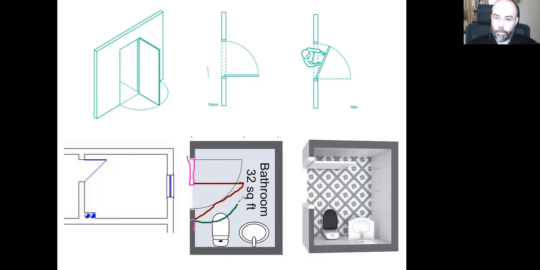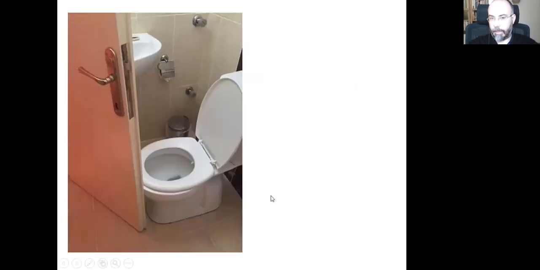If you do the correct drawing, as you can see, the door is hitting the toilet seat here. And this is something that we don't want. So please do not use this indication. Always prefer drawing the whole movement by using your compass and creating an arc like this. Otherwise, there will be problems like that. This is not what you want to do.